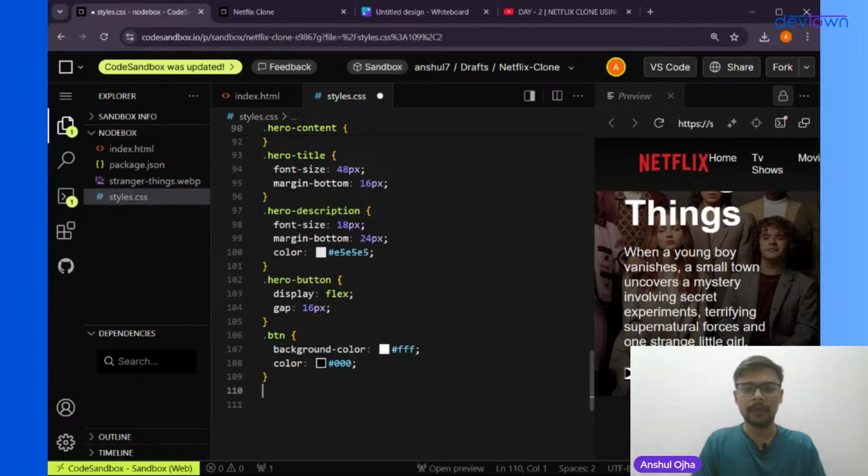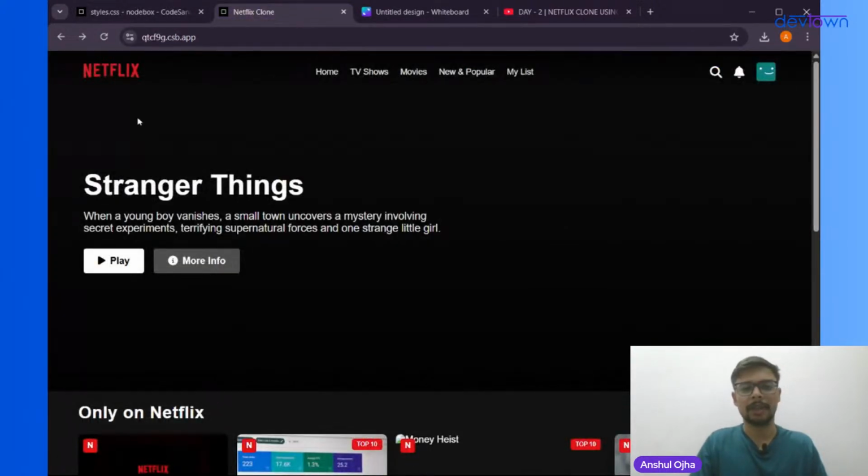Okay, what is the meaning of hero? Hero is just below the nav bar. The section that you get just below the nav bar is what we call the hero section. You can call it hero section, about section, whatever you want. If I show you on the output, on the top this is your header. Just after the header, this is the hero section, a kind of intro section or the first section after the navbar that the user will be seeing.